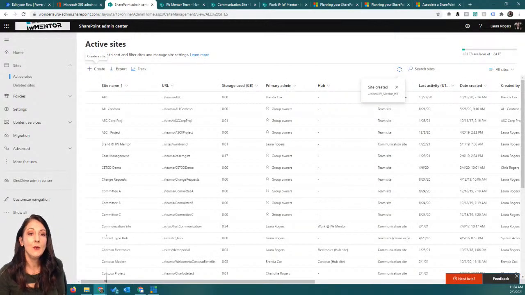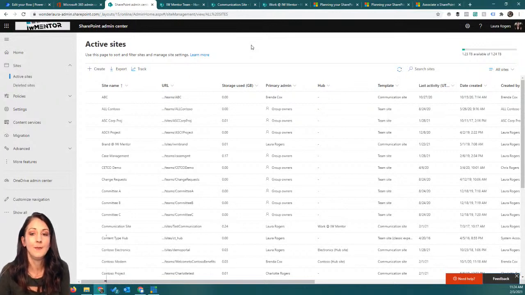So then you have the concept of, when you have a hub site, you can say you want to allow just certain people to be able to join the hub. So before I start joining a hub that already exists, let's look at how to make a site a hub, and then how, when a site is a hub, you control which other sites can be part of that hub.